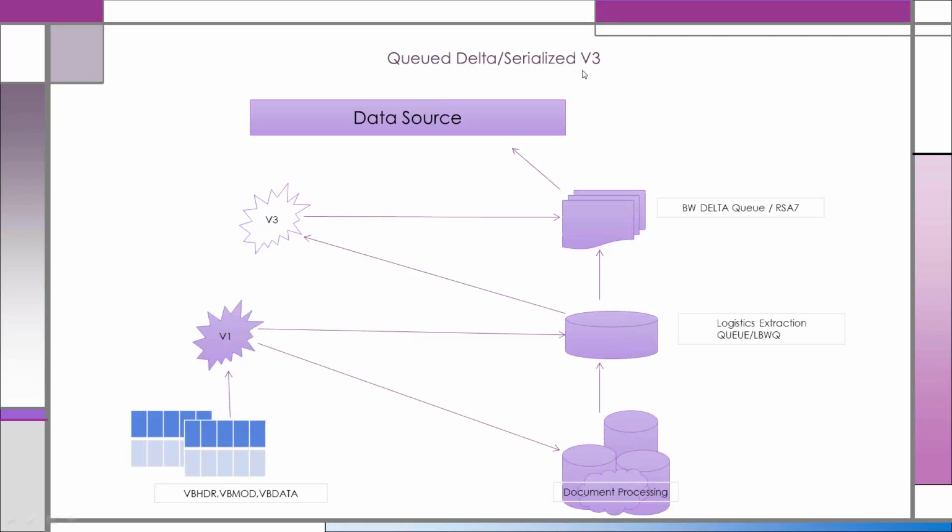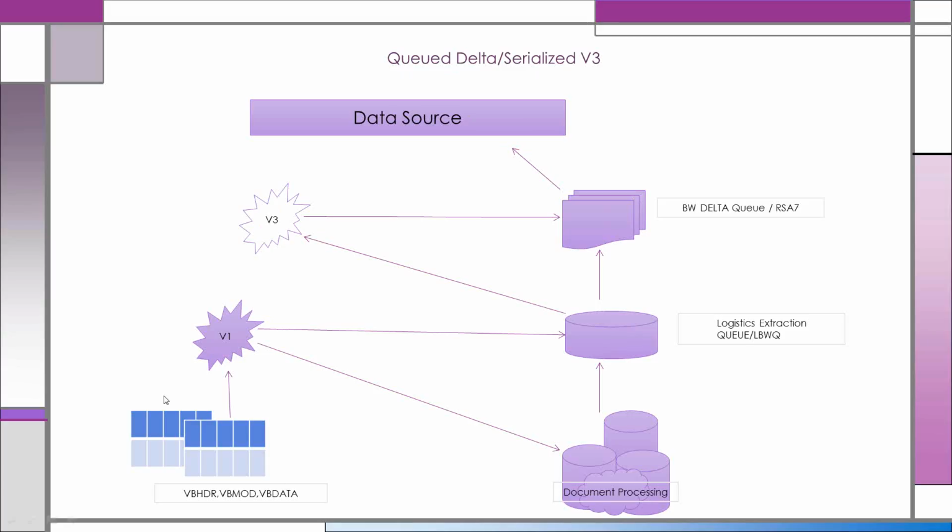The other one is the queued or serialized V3. This is one of the best methods available to load sales and distribution into business warehouse. Let's see what happens here. The queued delta basically consists of V1 and V3.